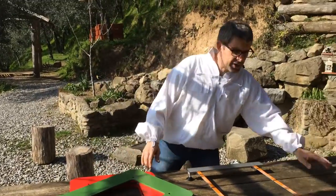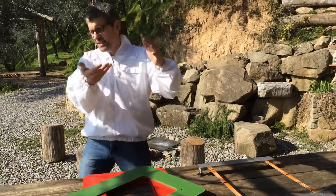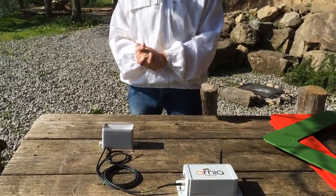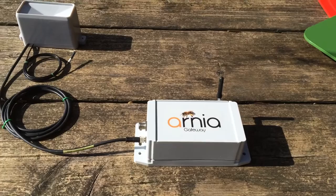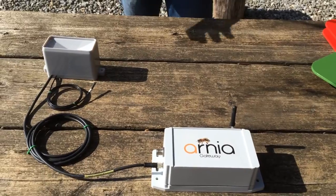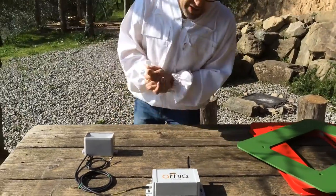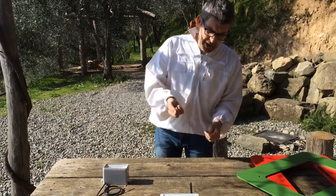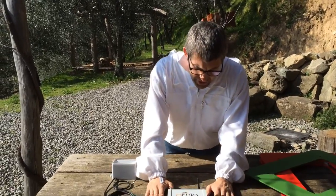The scales and monitors take data from the beehive and send it periodically to the gateway unit, which then transmits it back to the user interface using the mobile cell network. We have a five-band modem — 2G/3G — so it works anywhere on the planet that has cell coverage. We have our own special SIM card which can use multiple networks wherever it is. It's much cheaper than a normal cell contract, and unlike a pay-as-you-go SIM card, you don't need to put it into a phone periodically to keep it active — it will just always tick over at a very reasonable rate.